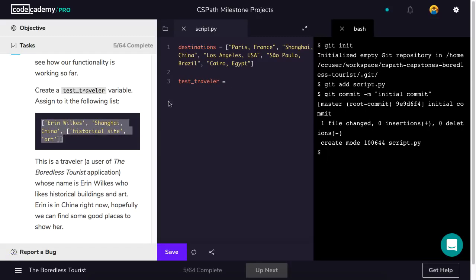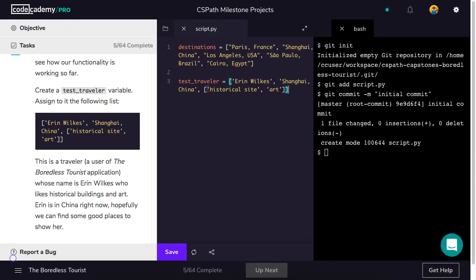and we're going to set test traveler equal to this list, and notice that this list actually has another list inside it. So this is possible. It's like the Matrix. You can have a list inside another list, honestly forever. And don't get scared when you see a list inside of another list, because we're going to tackle how we can actually grab a list inside a list in the next few steps.